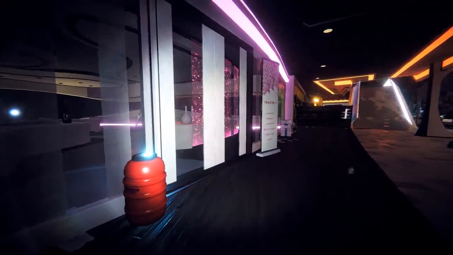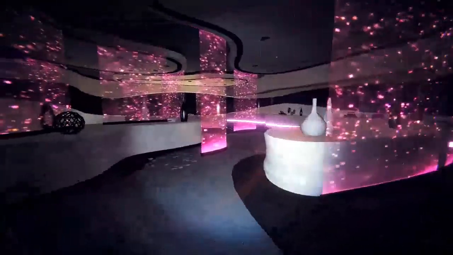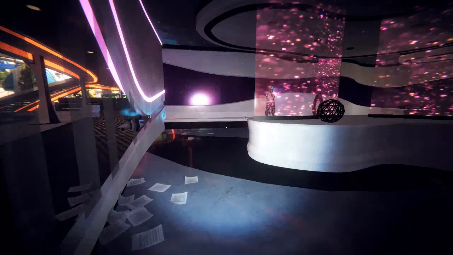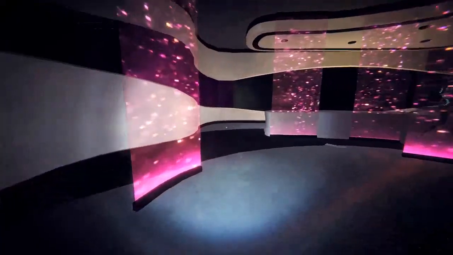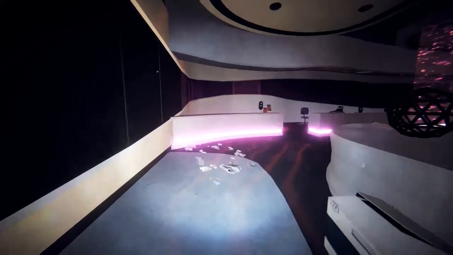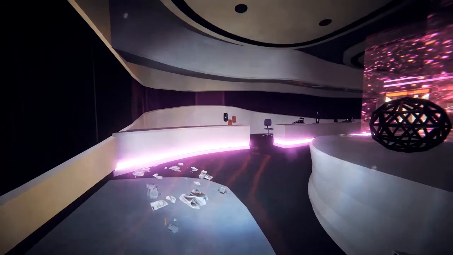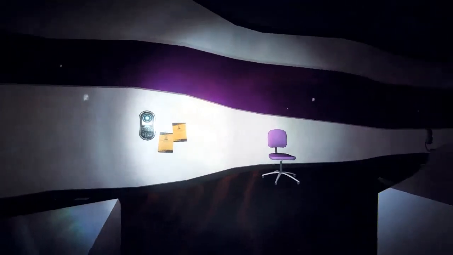Okay, so maybe we could take a quick look in here. We're getting a little bit of lag, but hopefully it won't be too bad. This looks like a fashion area, but they look like they had a closeout sale because there is absolutely no clothing here. But there is a Pamela unit. So maybe we could take a look at what she has to say over here.